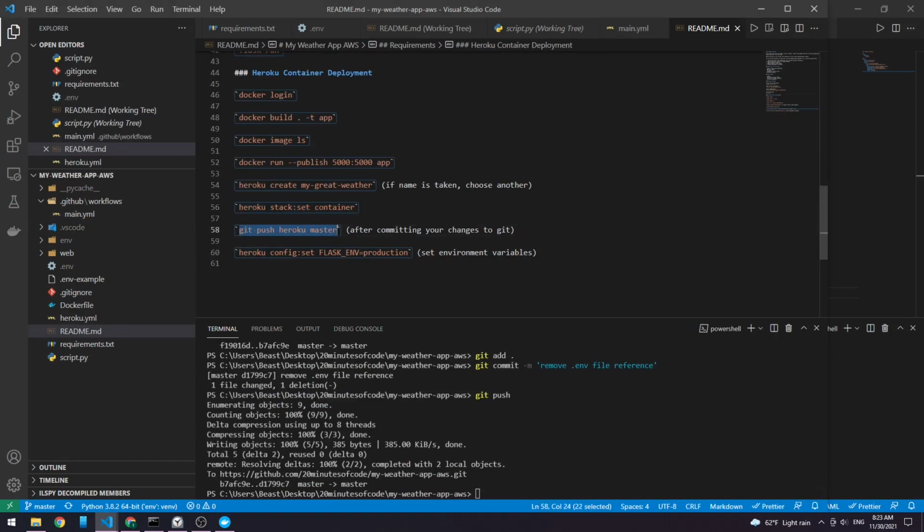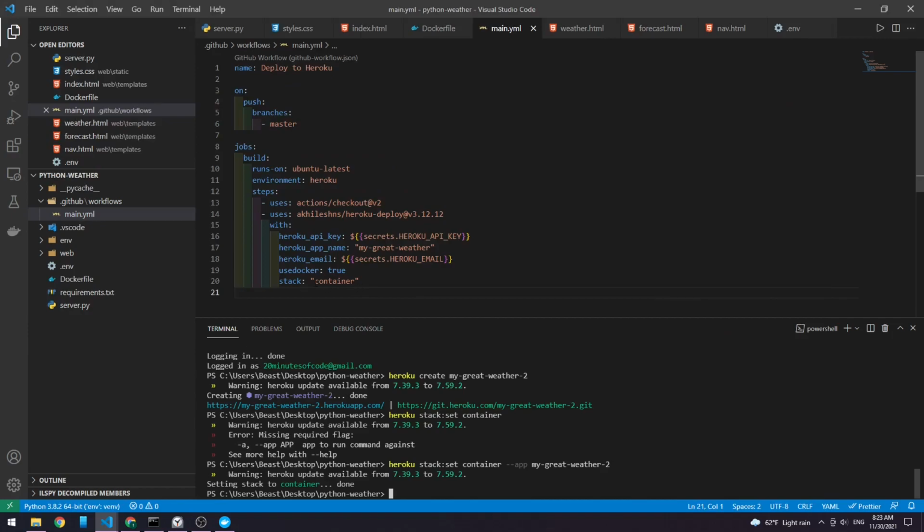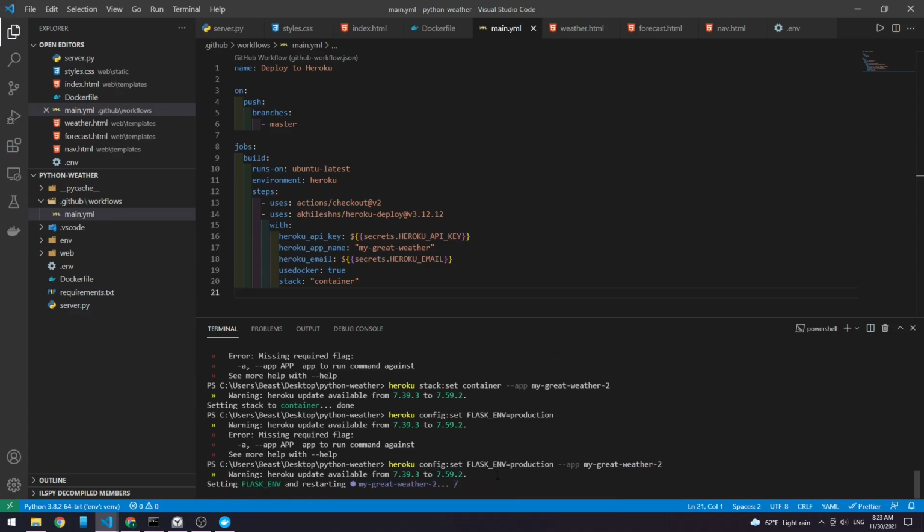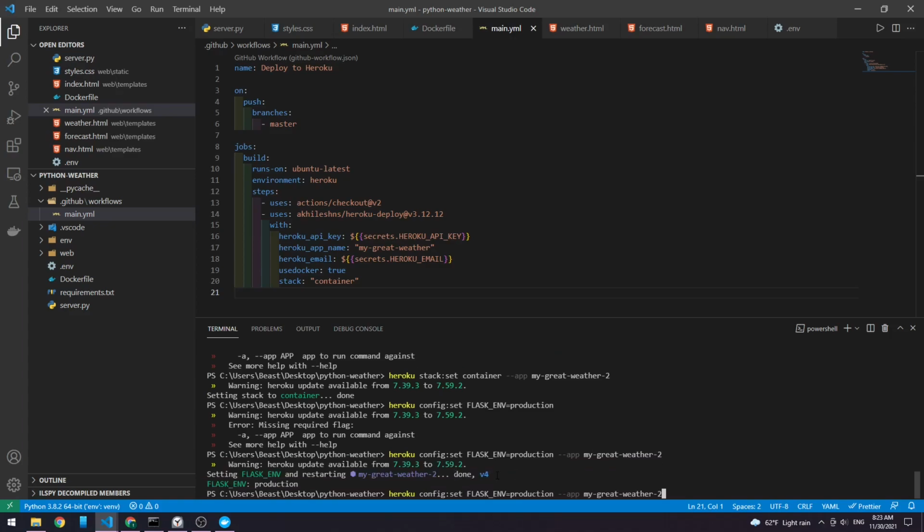And then we can actually push the code and set environment variables. So for this environment variable setting, this is how you do it manually, but the workflow, we could also pass them in. But what we'll do is we'll just do it manually. So we'll say Flask environments production. Oops. Dash app. Cool.